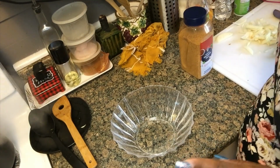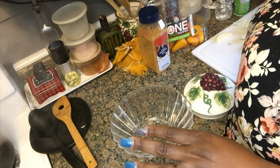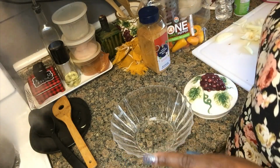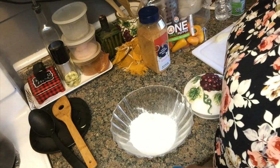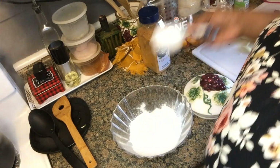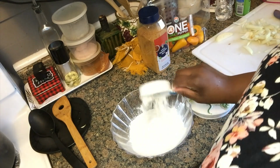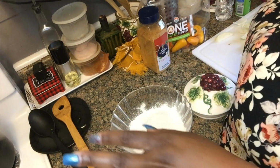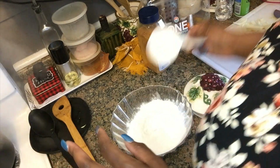All right, y'all, so now we're about to season up our flour for the fried chicken. So I'm gonna get me some flour. This right here is all-purpose flour. I like to fry my chicken with all-purpose flour because it don't put too much bread on it. But my favorite to fry with is cornstarch, y'all. I got to say that. But if I'm using flour, all-purpose is the way to go for me.